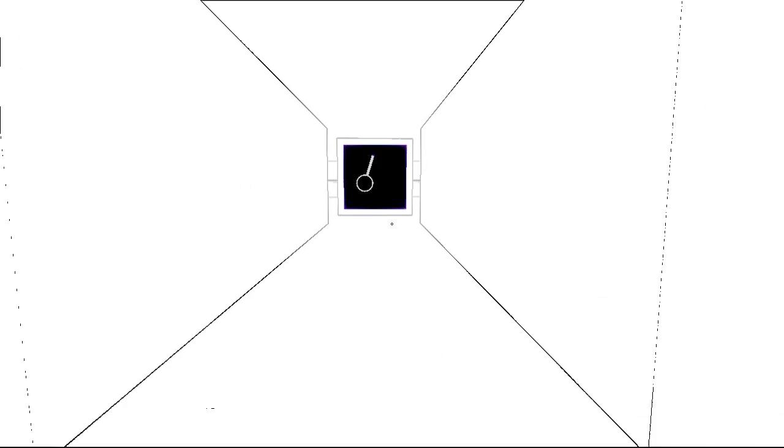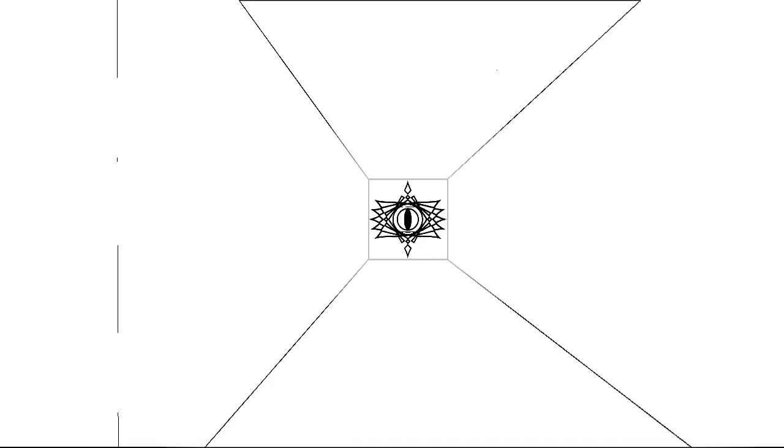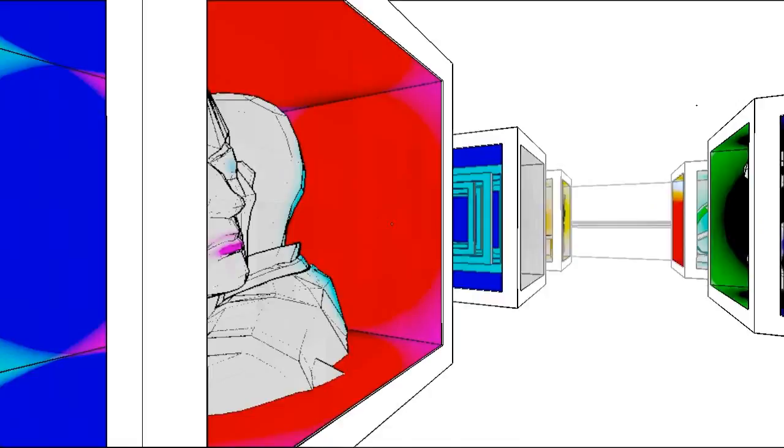I-F-E-L-I-F-E, okay. Okay, I get it. You look at the symbol, and then you back up through the door. Before I take on that, let's look here. Whoa. Okay, this looks really kind of awesome. What is this room?